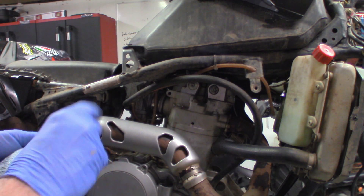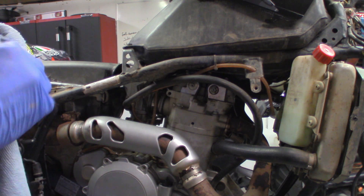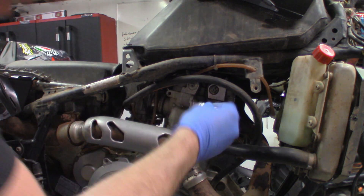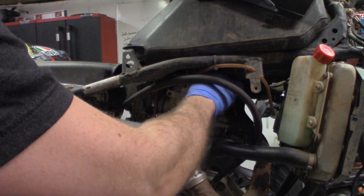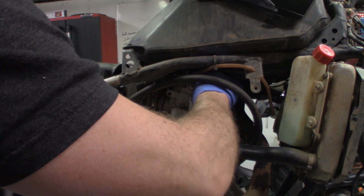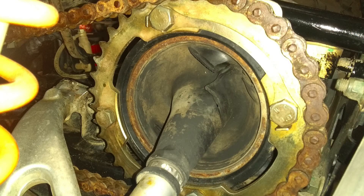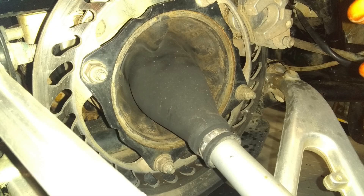I should have checked that loose spark plug before I even started the four-wheeler, but I'm very limited on my time. That should just be a usual check when you buy something — spark plug, fuel, all fluids. You should really make sure you're checking all that stuff before you run it. The rear end of this four-wheeler is just a mess. All those boots — I don't even want to ride it in case I damage the housing with the bearings for the independent rear suspension. I can't wait to get into that.